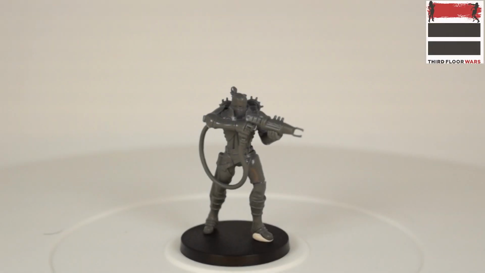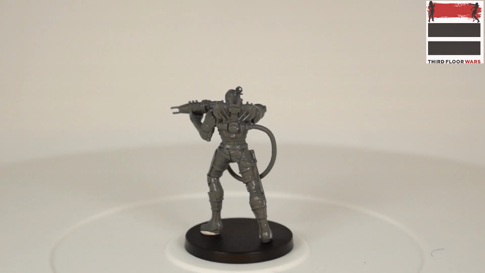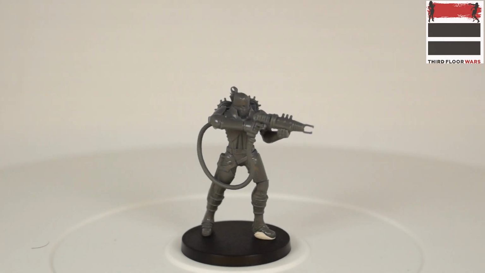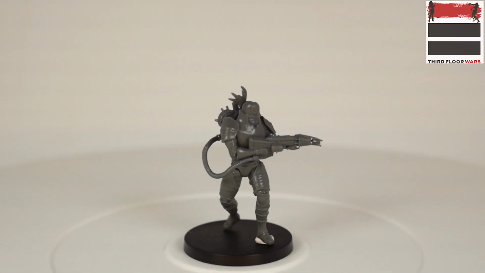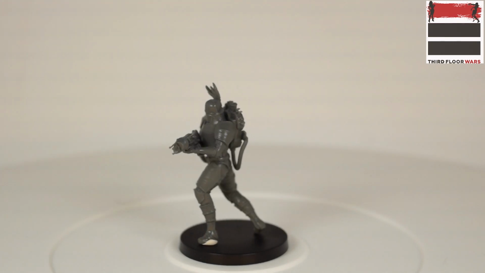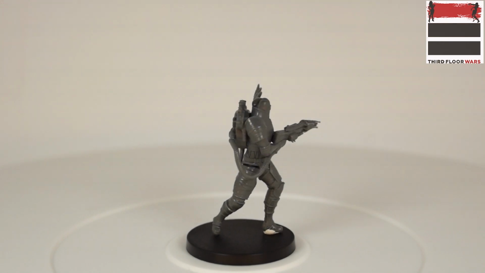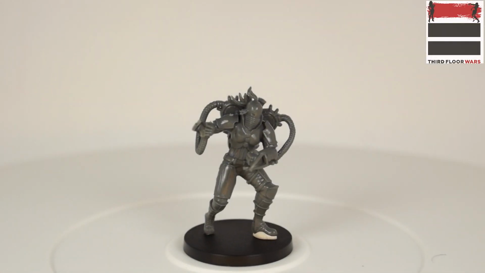And here we've got a guy kind of aiming down. Doing the coils on these is going to be an interesting paint job. Here's a guy aiming down his gun, but more towards his chest. And then here we've got a guy with double claws.